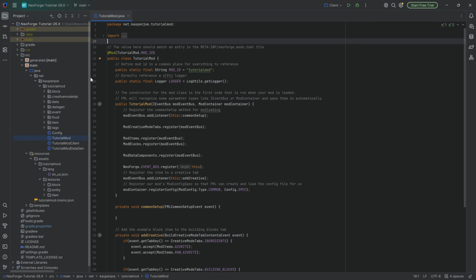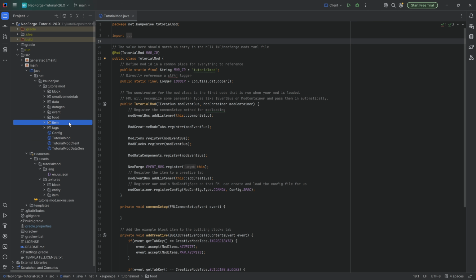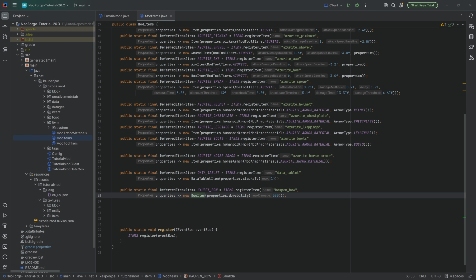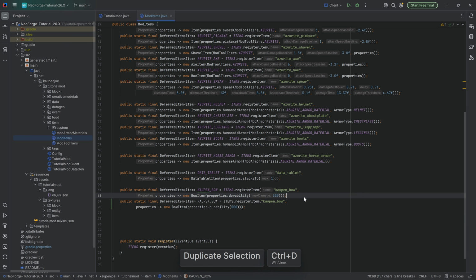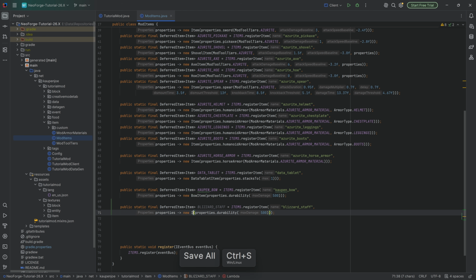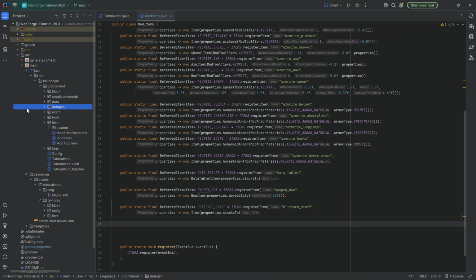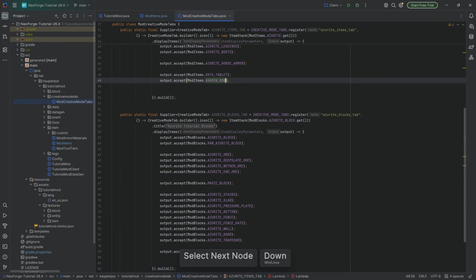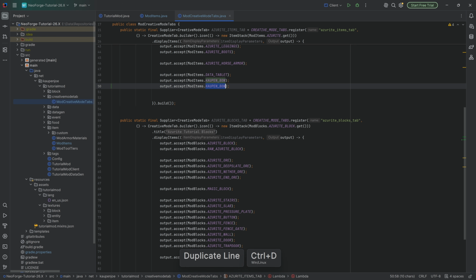But once we have the JSON file as well as the PNG both exported, well, then it gets back to IntelliJ, where we're going to, first of all, add the blizzard_staff right here, and then the blizzard_staff right here. And this is going to be a normal item in this case, with just setting stacks to 1 over here. So we'll say stacks to 1, and that's going to be fine. Let's do the creative mode tab over here. That's going to be the Blizzard staff.